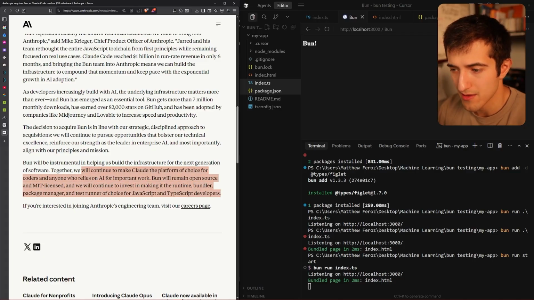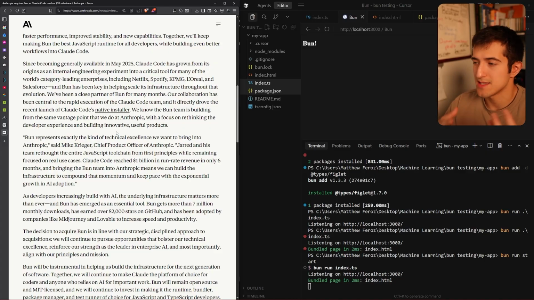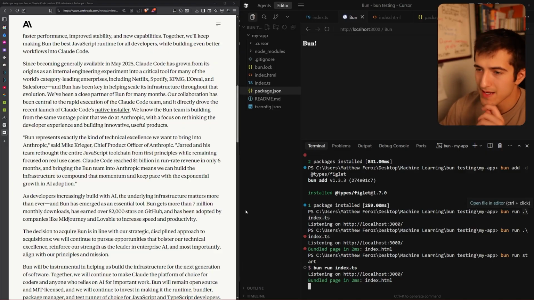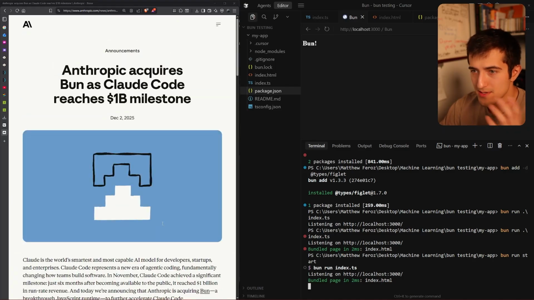I think this is probably going to be the future of how software engineers bundle software together, right? All of these packages and dependencies are probably going to either move to the background or be so cleaned up that a tool like Claude is going to get everything for you just by running it in the command line. And I'm kind of excited to see what Anthropic is going to do with Bun.